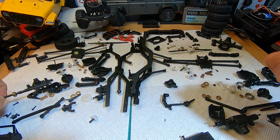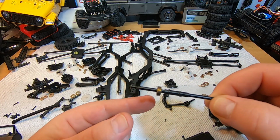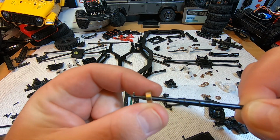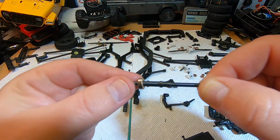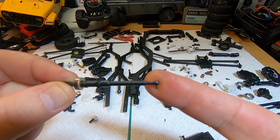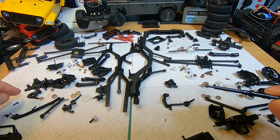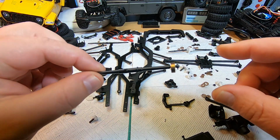But what's a pain in the RocHobby Katana and in all CR-18, CR-24 models that you can see here, they do come with dog bone style steering, and you will not get out the bushings and also the gear because they are held by this tiny pin. You see, I did already hammer out the pin on this side. I did already do it in many of those models. And that way you can get the pinions and the gearing on and off. But dog bone style steering was the counterpart, so very simple and for sure not perfect.